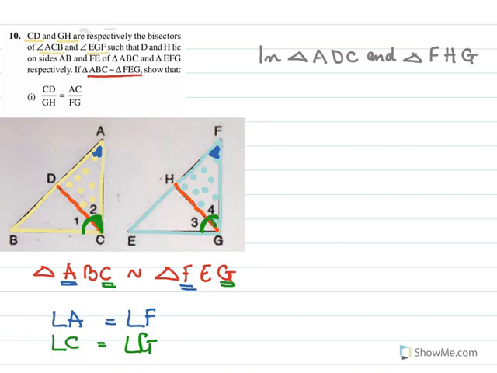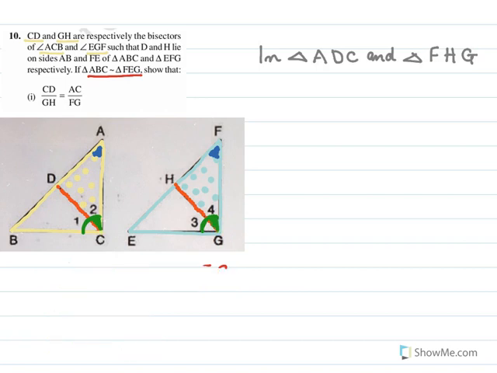So I can say angle 2 will be equal to angle 4. Now look at the triangles we have marked. We find two angles are already equal. One is a blue one and one is a green one. If the two angles are equal, the third angle also must be equal. Hence the triangles are similar.